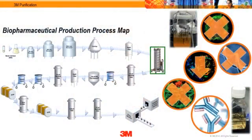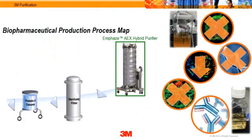Additionally, the defined 0.2 micron pore size of the Emphaze AEX Hybrid Purifier enables it to provide unsurpassed fine particle and turbidity reduction throughout the entirety of product clarification, and even greater than 6 log bioburden reduction. I believe this new product is going to define a step change improvement in biopharmaceutical clarification, especially for monoclonal antibody production where protein A capture chromatography is used. By providing better product purity upstream of the protein A chromatography column, we've shown that you can not only better protect that critical unit process, but dramatically improve its performance as well.